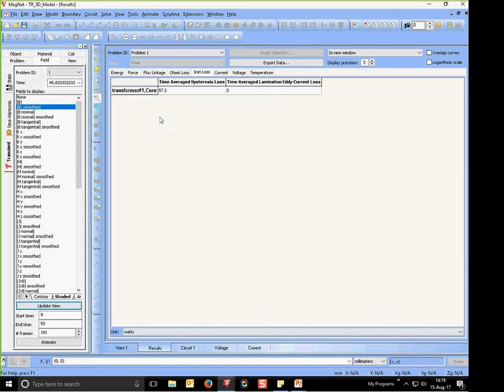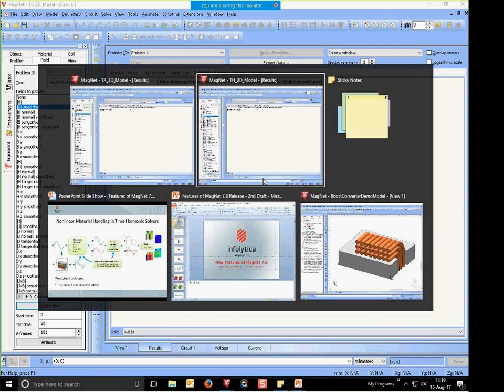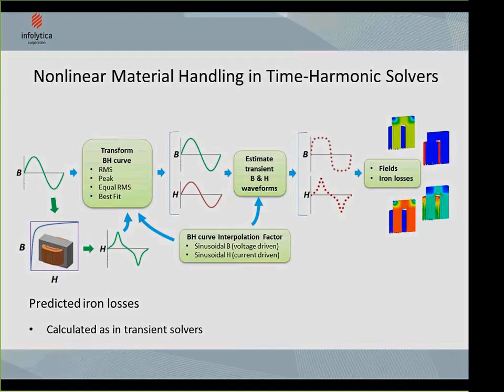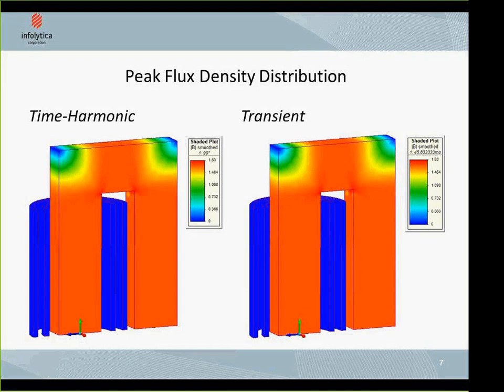So if I compare, I get 57.3 from the transient solver and 56.8 from the time harmonic solver, and the peaks are similarly the same. Then you see that there's a gain in terms of accuracy, and also leveraging the speed of a time harmonic solver. So then let's navigate back to our PowerPoint, and we can summarize the results in the subsequent slide.